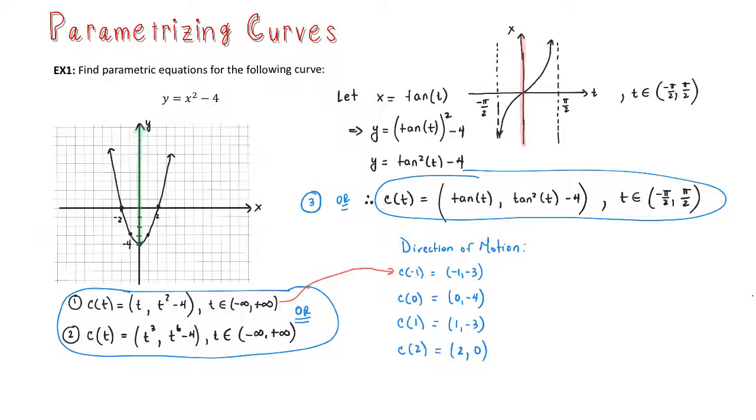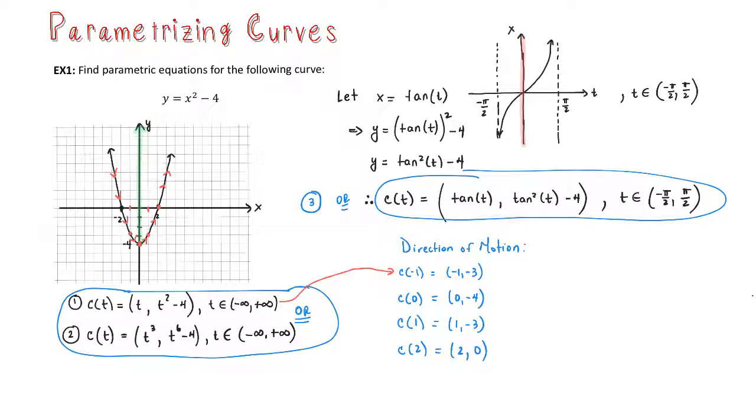So in doing that, the first one will be -1, comma, -3. So here is -1, here is -3, and I'm going to think of this as my first point. Then C of 0 is 0, comma, -4. I already noticed that I seem to be moving in this direction. C of 1 is 1, comma, 3, so right here, continuing the path. And then 2, comma, 0 right here. So it's pretty much clear that the path goes like this, right?